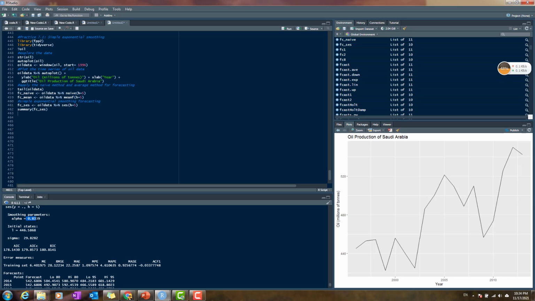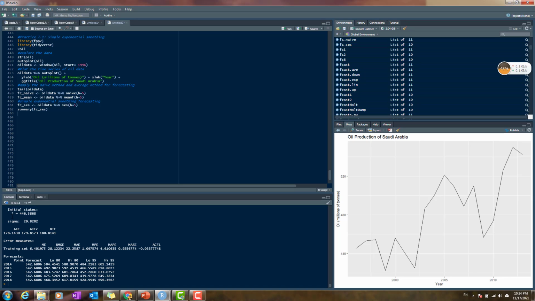Okay, so this will be over here, 0.8339, and initial L that should be 446. Sigma should be the standard deviation of the residuals, but we will talk about that later. They also provide some criteria about the quality of the residuals, the criteria for model selection, and also for the errors. Okay, that will be very good.